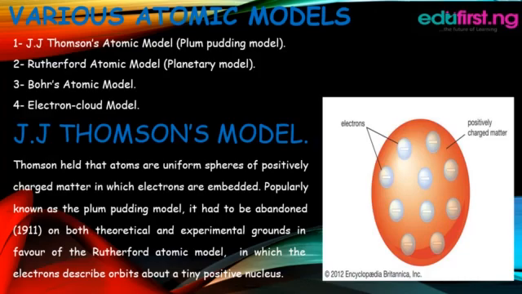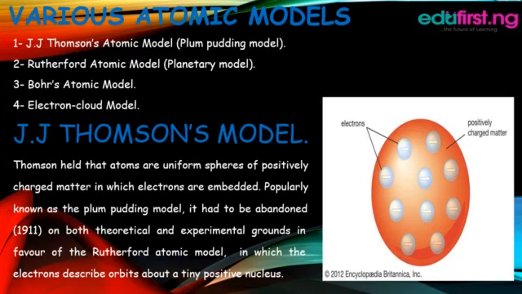If you look at this sphere, the whole red part of this sphere describes the protons of the atom. And remember, we said the protons are positively charged particles. If you look at it, within these protons, we have a white particle which has a minus sign, and these particles are embedded in between the protons. The particles are called electrons, and they are negatively charged. So this model lost its ground because it fails to explain the structure of an atom based on theoretical evidence and experimental grounds.